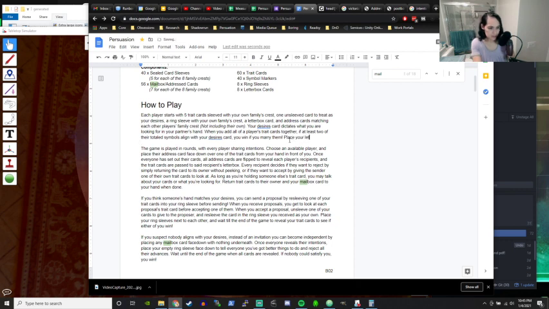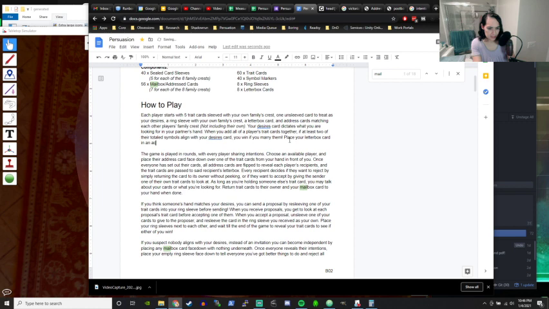Place your leather box card in an accessible spot in front of you. You'll be expecting mail.